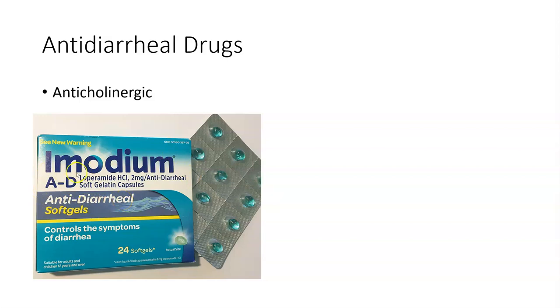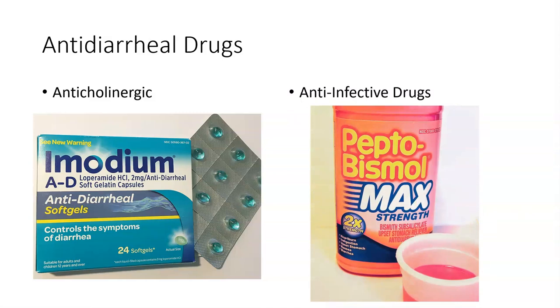It does come in a lot of different dose forms. Here we've got some gel caps. It comes like in a chewable. It comes in a liquid form. It comes in a variety of different forms. Now, the side effects of your anticholinergics: dry mouth, urinary retention, constipation, which is actually kind of what we're trying to do, dry out the diarrhea, so they shouldn't get to that end unless they've overdosed, blurred vision, and some can cause them to be drowsy.